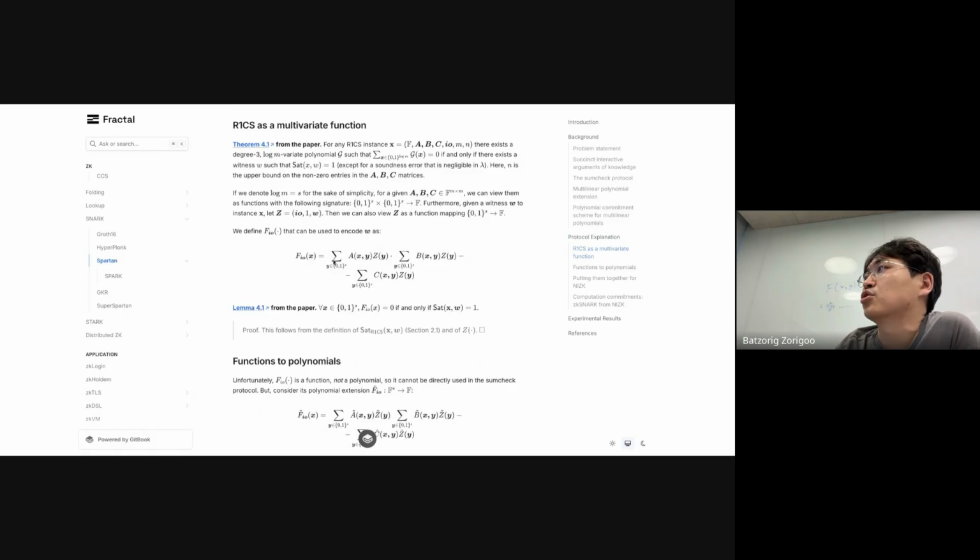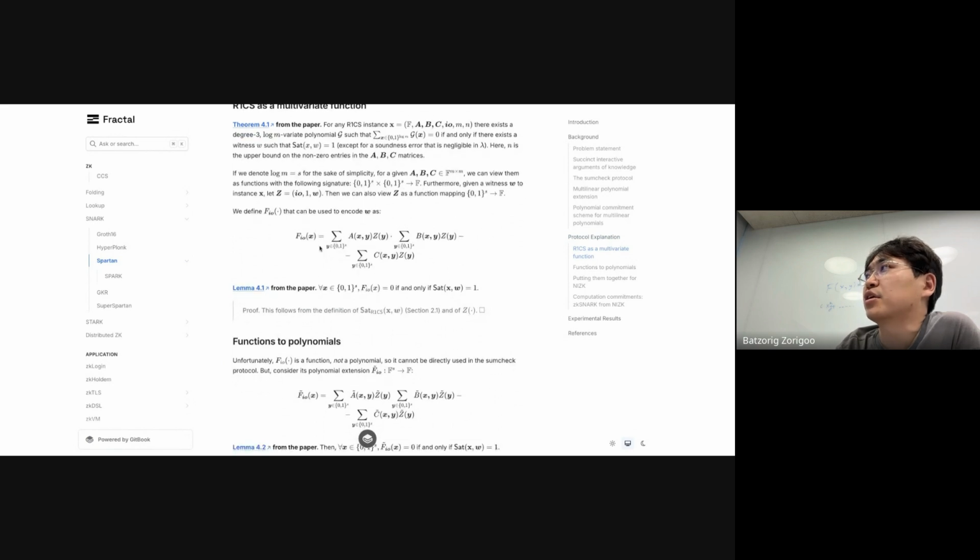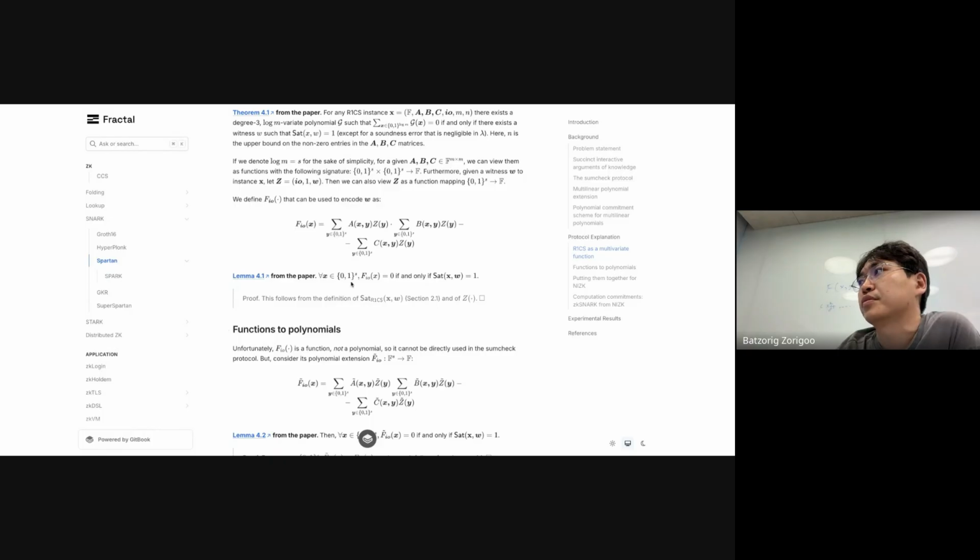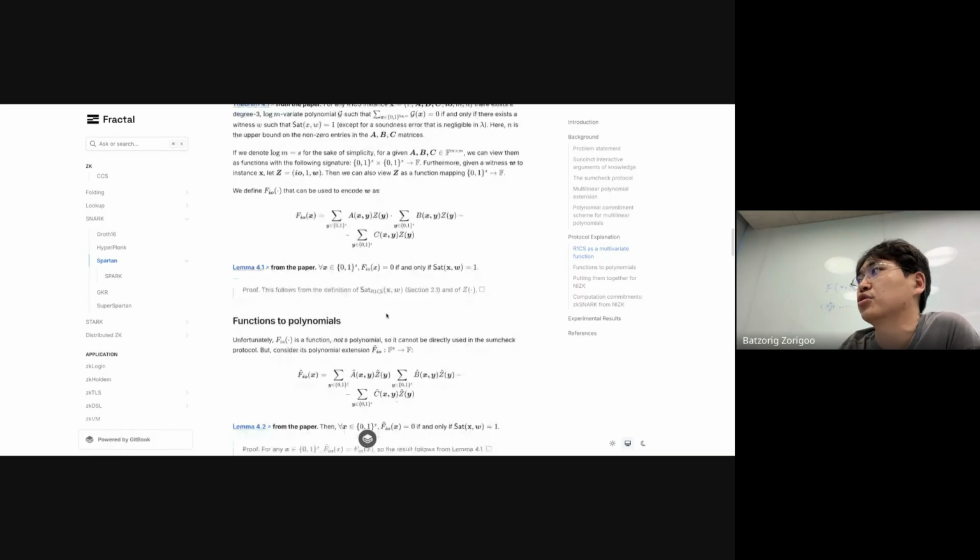So this sums over the columns of AZ times BZ, and then summing over the columns of CZ, and for the given row index it should evaluate to 0. So basically, this R1CS has become: F(x) over all possible x should be 0. For all x in this bit representation of the row index, F(x) is 0.